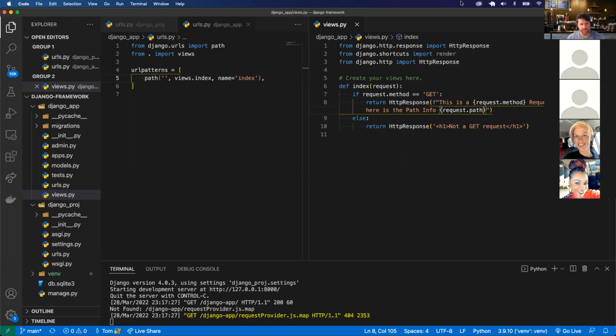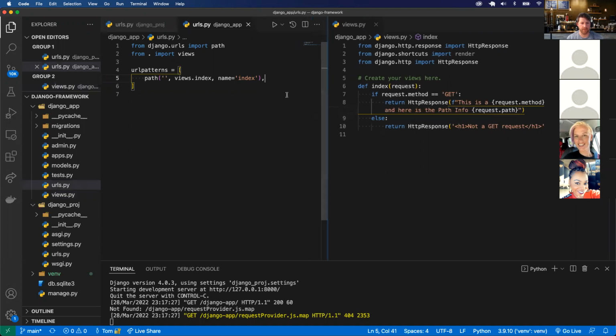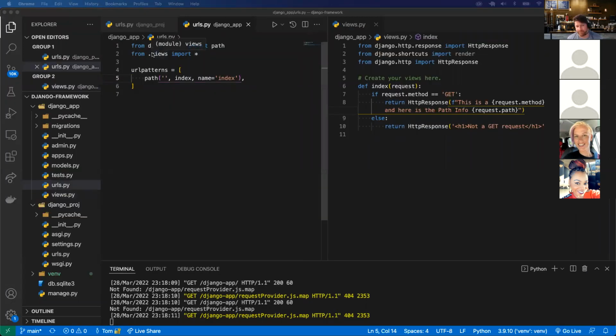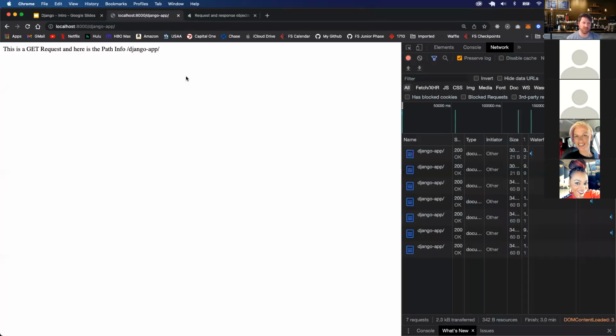In the urls.py, you do views dot and then the name, and then you also do name equals. What's the relevance of having both, like views dot index and then name equals index? So I could import everything from views and then just get rid of that. You can definitely do that. Everything will still work. It's just another way, kind of how it's documented. I can also get rid of that name equals index and it'll still work.